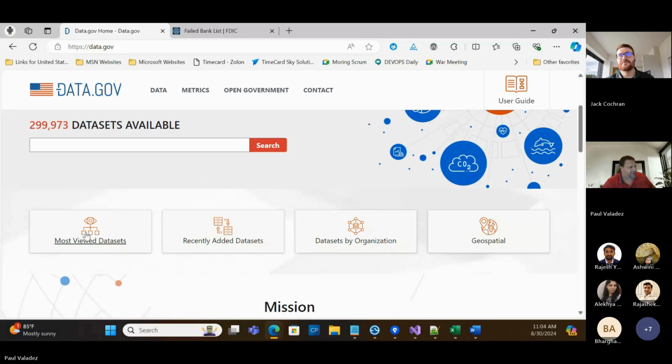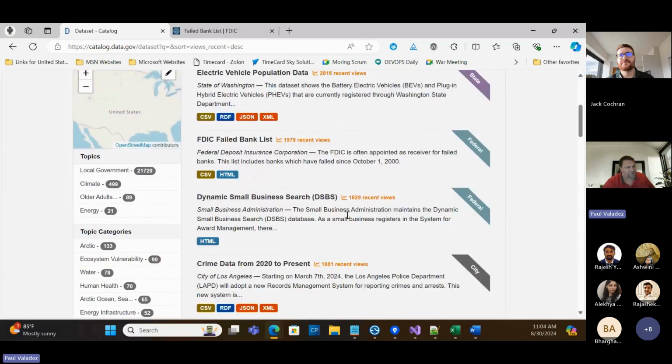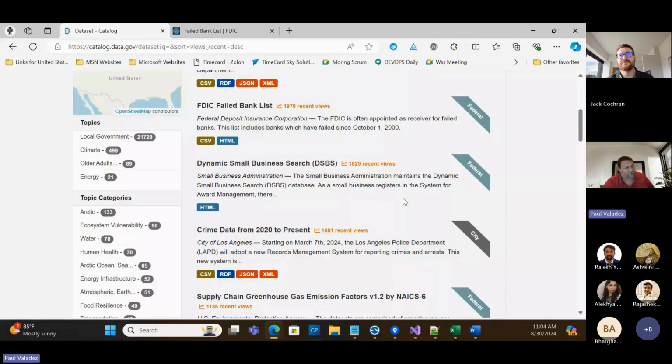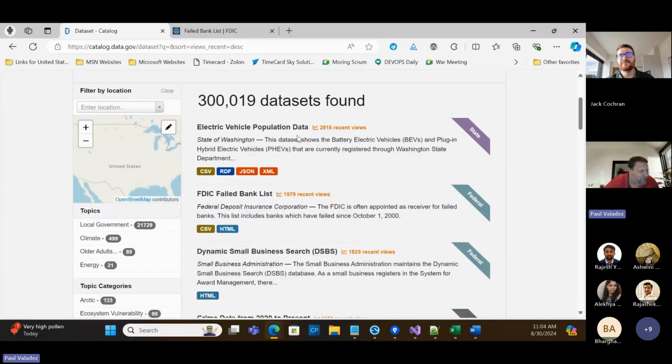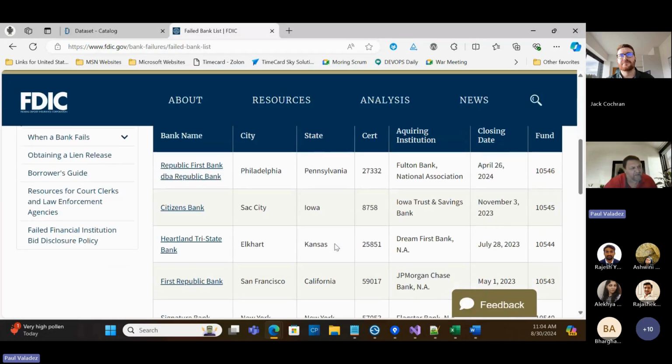Some of these may be in the form of straight up SQL databases. Some of these may be just a simple CSV, but it's how can we bring them a better way to present that data to the public? To me, the growth of AI and LLMs has given that opportunity. So as a proof of concept, what I decided to do is pick one of the more popular databases here, which is the FDIC failed bank list, which is essentially just a CSV file. It keeps track of all the banks that have failed in the United States that were insured by the FDIC, where they're located, when they failed, which bank acquired them, the date they closed, information like that.